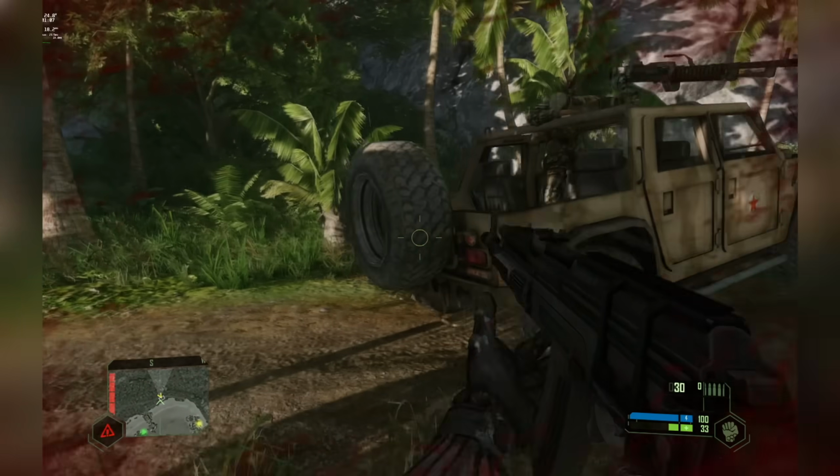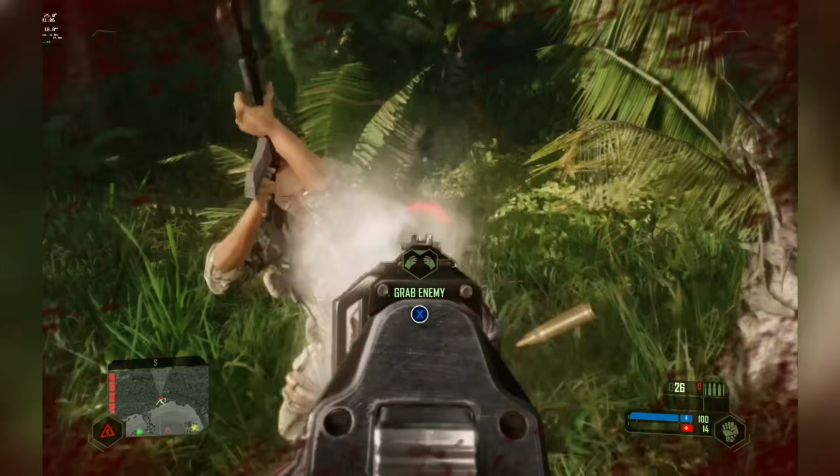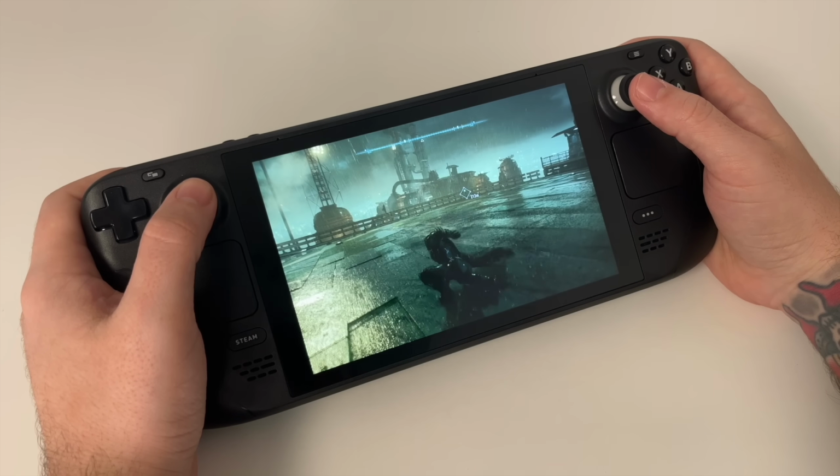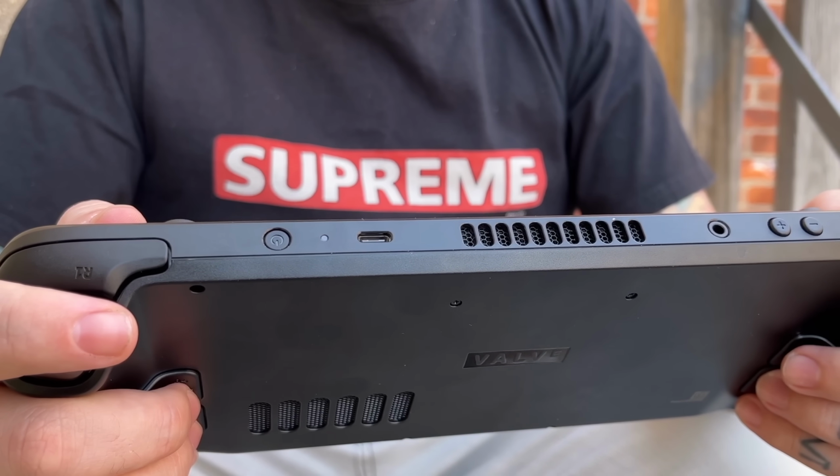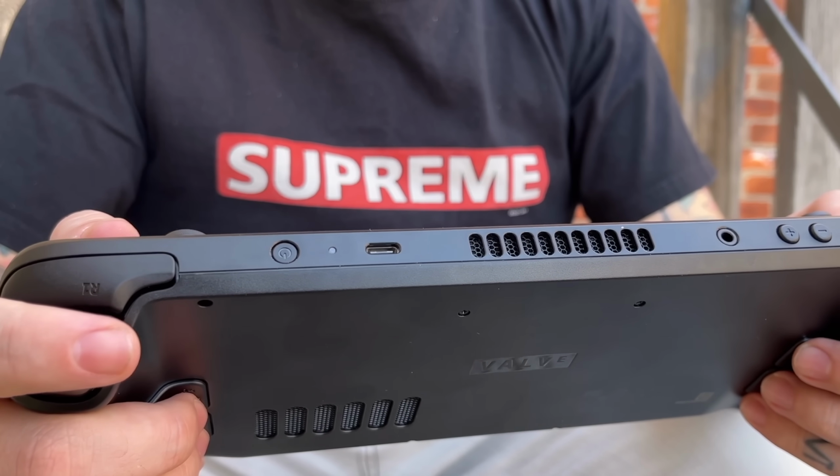It did look good if you sat still and didn't move, but either way, whatever your settings, yes, the Steam Deck can run Crysis. Those are some extra things that we tested and really played around with the Steam Deck. Consider this more of a review 2.0, an update, or a life with the Steam Deck, whatever you want to call it.